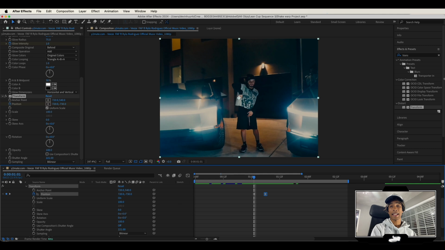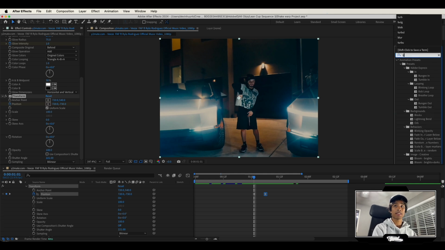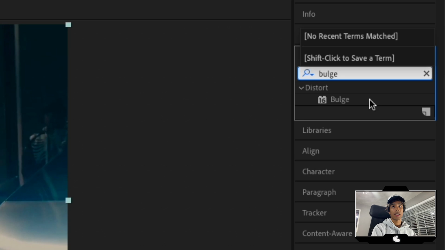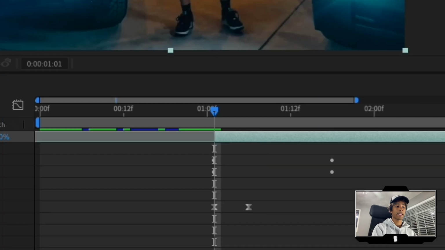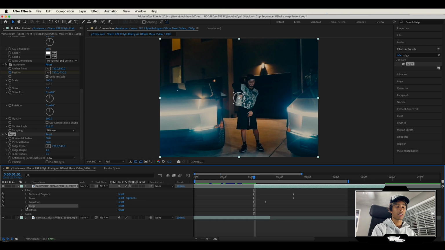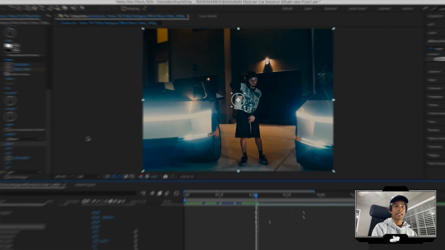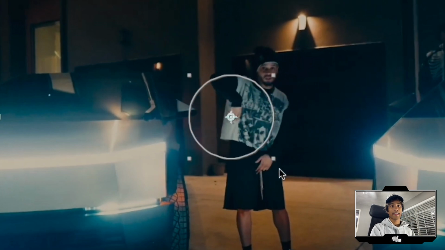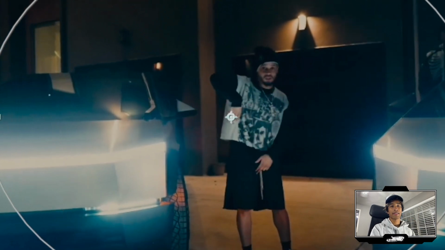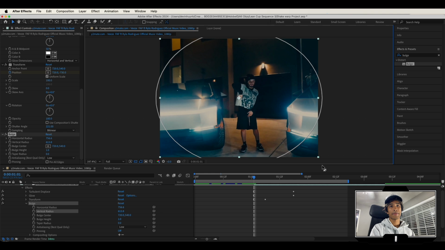Now we're going to add the actual bulge effect, which is really going to tie in this effect. We're going to go back to our effects and search for bulge, hence the name, and I'm going to drag this to our second clip layer. Now I'm going to hit the drop down on our bulge so we can see what we're doing right here. You're going to see this little circle in the middle. This is basically the radius that we're affecting. I'm just going to scale this up by dragging these points till it covers the good majority of the screen.